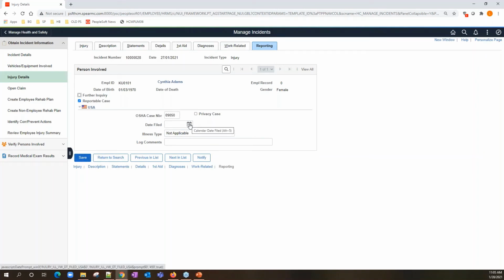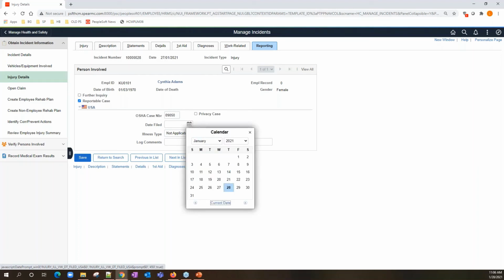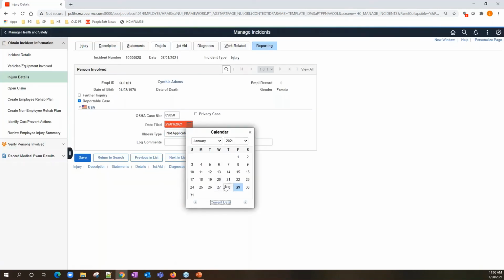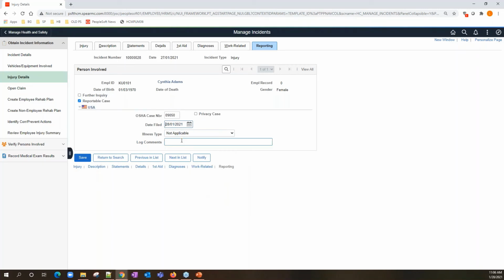Now, depending upon the industry sector and the size of the organization, I think the limit is if it's less than 250 or more than 250 employees, their reporting requirements vary. Some have to be filed within a certain limit. Also, it varies by state. And some can be annual filing. All those things vary. So the health and safety administrator will make a decision whether they are filing it immediately, or waiting and filing it later. Okay, it cannot be in the future. So I can file it today or later.